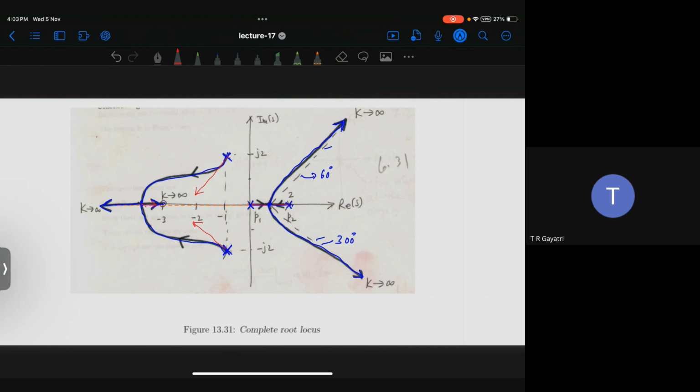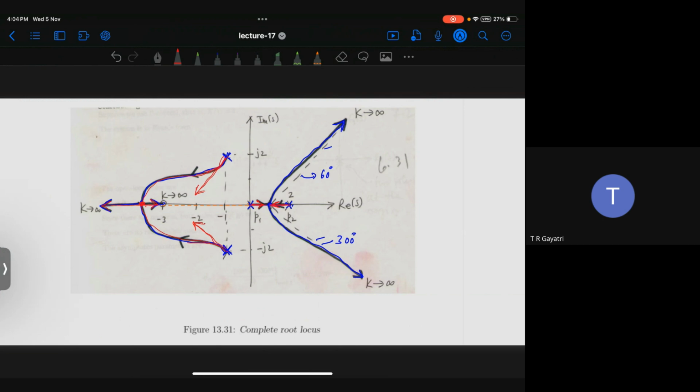And for these things you also got departure angles of 180 and 0. You see all these red points are arrivals and departures. This is 0. This is 180. This is something like 230. This is something like 120. So that is the starting direction. Ultimately, they will reach here. So one will go to this, another will go to infinity.